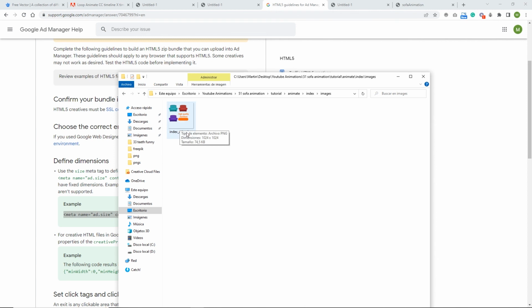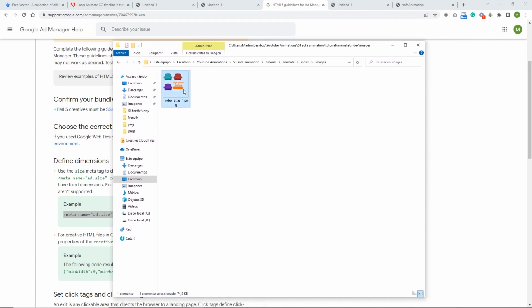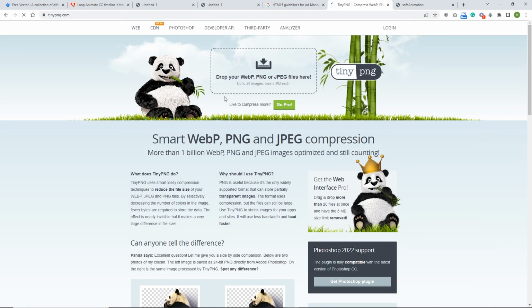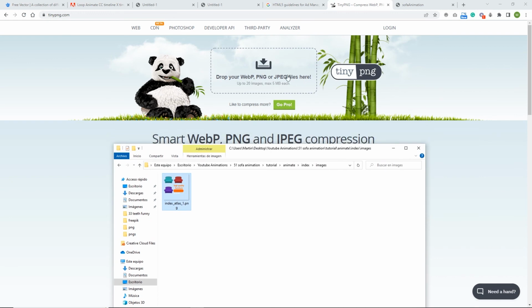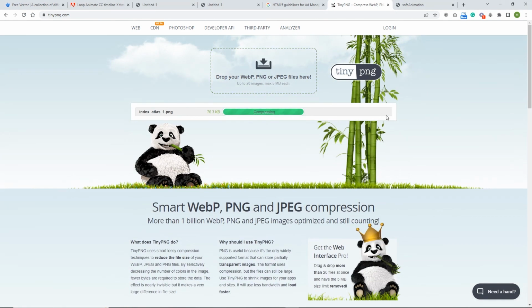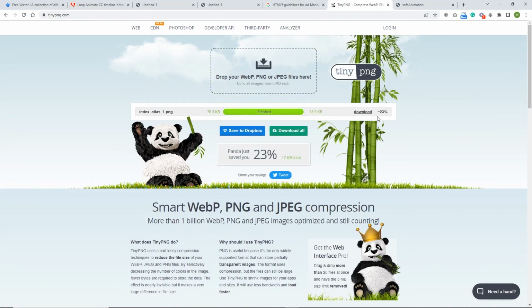This index atlas PNG, if I click on this, has 74.5 kilobytes, and there is this website, TinyPNG, and this allows you to put your PNGs or even JPEGs in here, and it is going to compress it without losing quality or with losing very little of the quality.